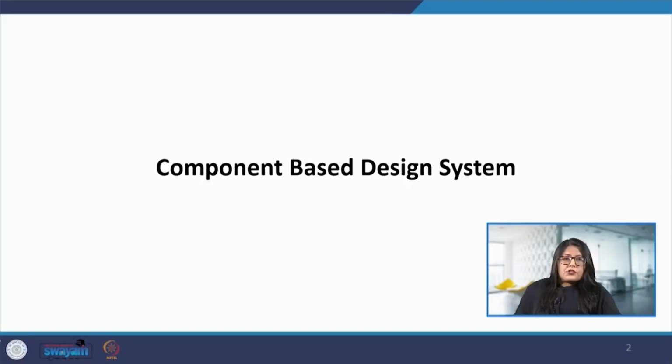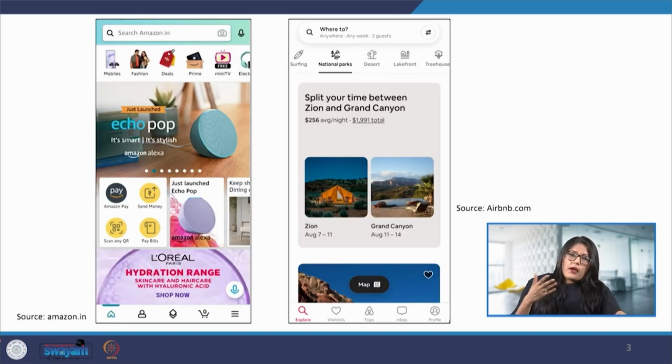So, today we will look into component based design systems, where we will see how the components are designed so that the whole system can then be unified. We will also be looking at some of the work of Brad Frost, who is a designer and a developer, and we will take some inspiration from his book Atomic Design, and also certain philosophy that he follows here. Now, we have been used to reading books.